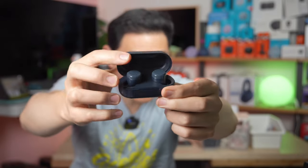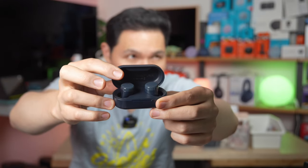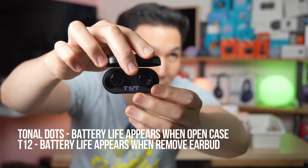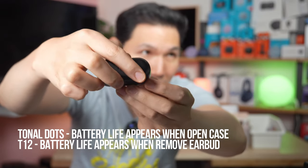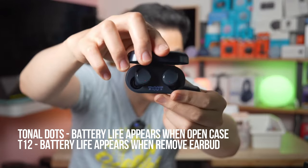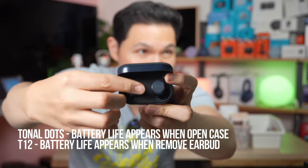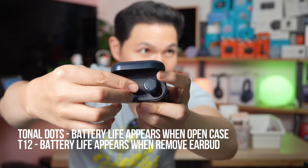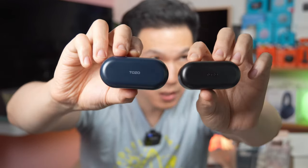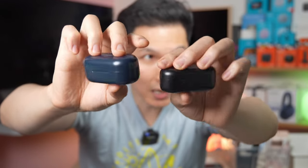On the previous model, you got about 30 hours of battery life — eight hours in the bud and about 24 hours inside the case. On the new Tozo T12s, my case is at 92% and each bud is fully charged. You get the digital readout on the Tozo T12s, but you have to take out the bud to see it. The old version is much larger in terms of width, thickness, and height.